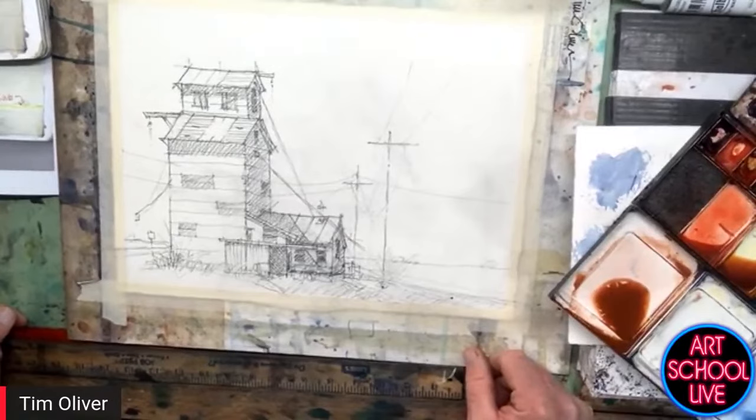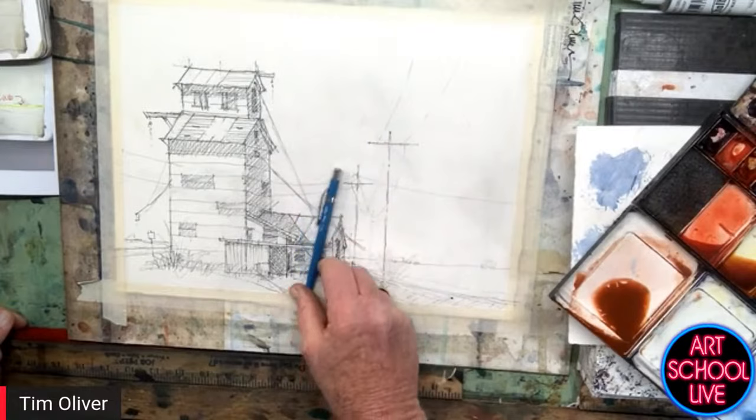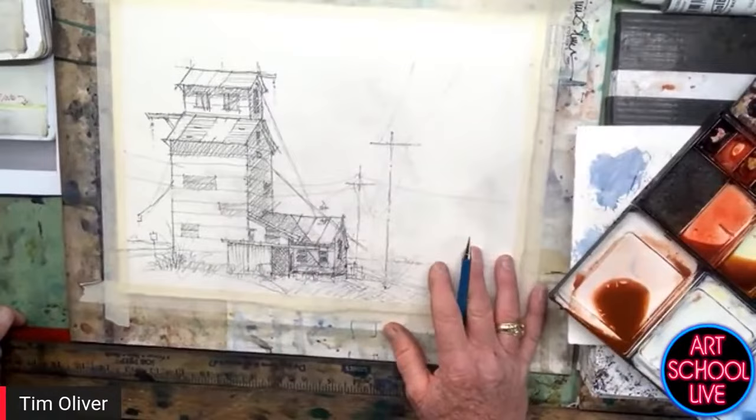So, what do you draw in with? Is that a graphite pencil? What is it? Yeah, I just use an HB, a kind of soft-leaded 0.7 pencil most of the time. Now, I've drawn this a little darker than I would normally do it, just because I wanted people to be able to see it better.